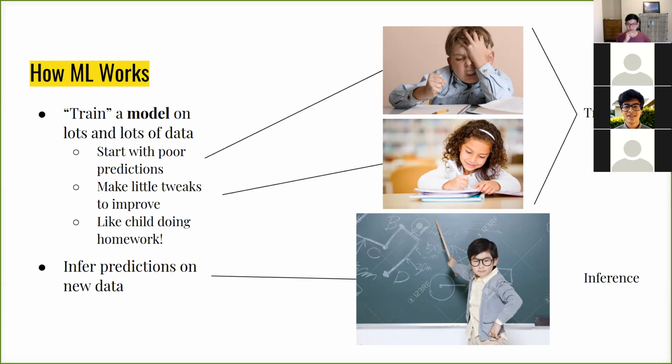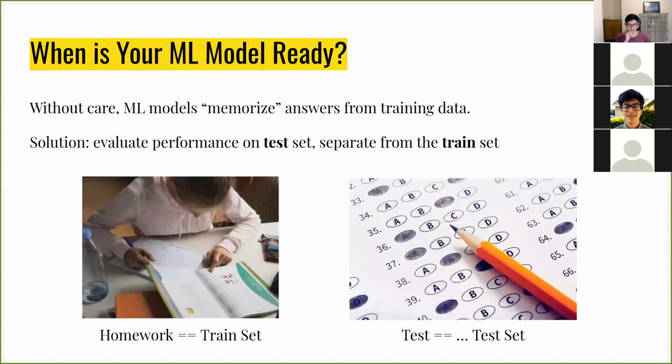Moving on to the overall picture of machine learning, we get to know our model is ready by first evaluating the performance of the model using a test set. So the test set is completely different from the training set. Once we clear this step, then we get to the inference stage, as said earlier, which is running our model on completely new data. So this is how we get to know that our machine learning model is ready.